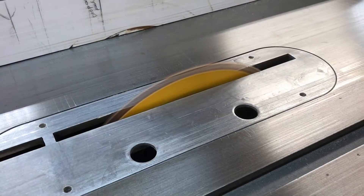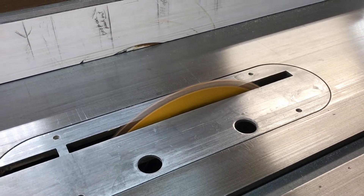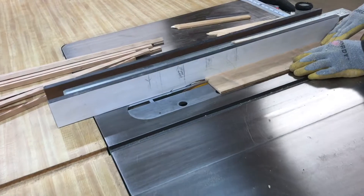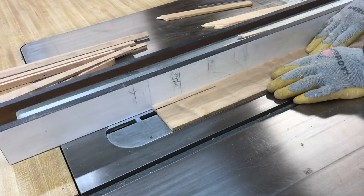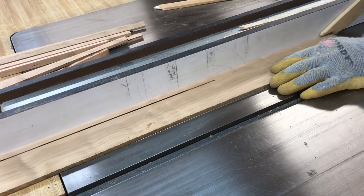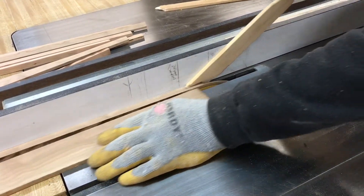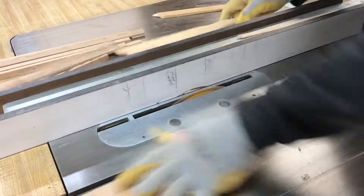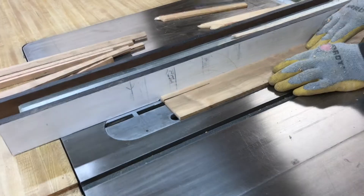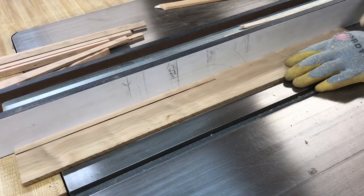As much as I like this Grizzly, there's another saw that I like better and it is called the SawStop. If the blade comes in contact with your skin it stops the blade immediately — it destroys the blade, it's kind of expensive, but the technology really does work. Of course, even the SawStop, if you don't get the blade and the fence perpendicular, it will throw the wood back at you.